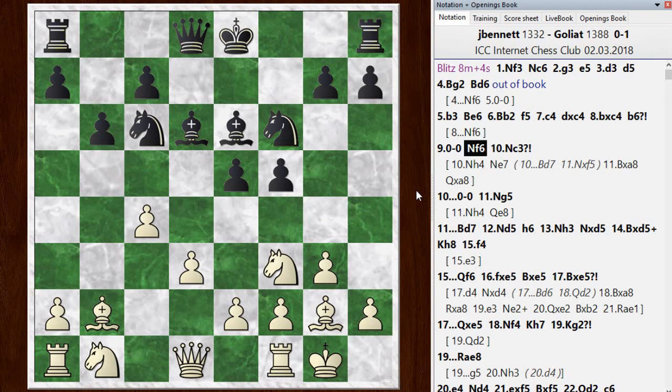Okay, I'm going to give the answer away now. If you want some time to think about it, you could pause the video. The chess engine suggests knight to h4. That is the best way to exploit that discovered attack on the knight.